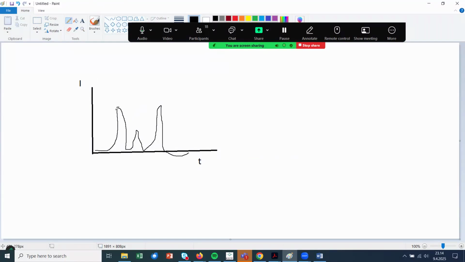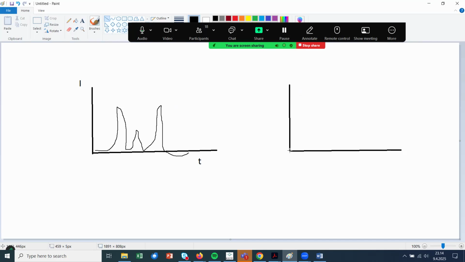So in chromatography, the intensity or the response here depends on the detector. And the detector can also be a mass spectrometer. But what is now unique for the mass spectrometer is that in addition to these chromatograms, we can also get the so-called mass spectra.